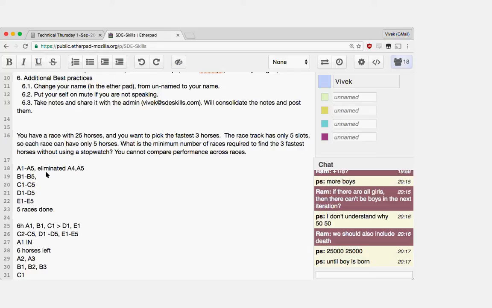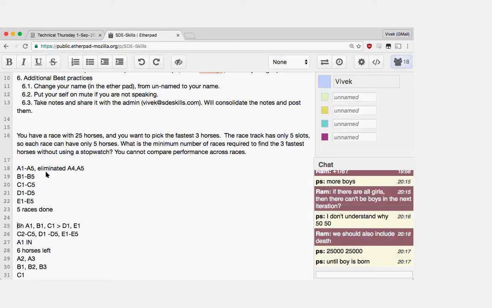Okay, so you are saying out of the remaining sets of 3, you are taking all the first ones and doing the 6th race. That is correct. Okay, got it. In the second one, you are eliminating B4 and B5. In the third one, you are eliminating C4 and C5, because after 6 races you have eliminated the bottom 2 horses from every race because they cannot possibly be the number ones.